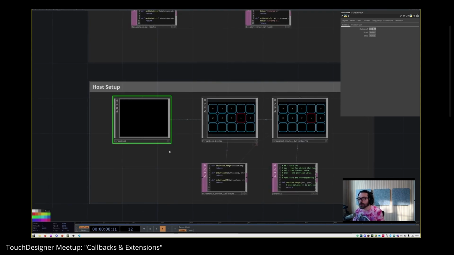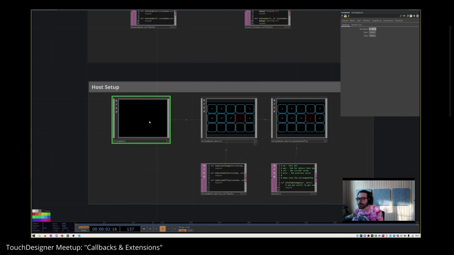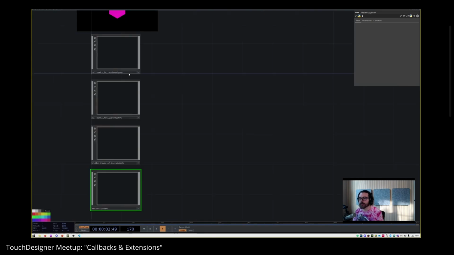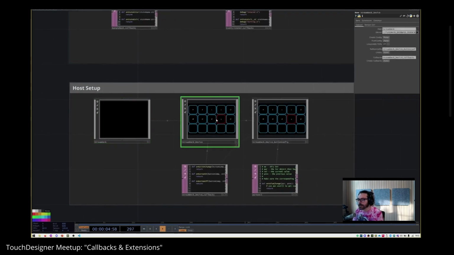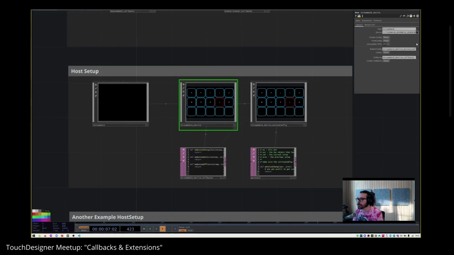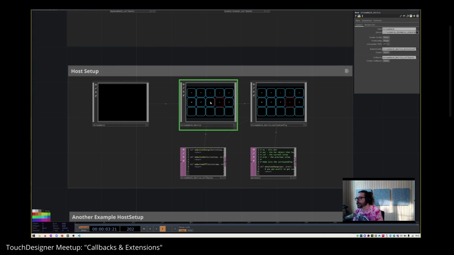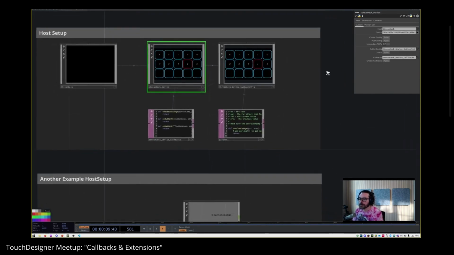So what we can do is create a host setup where we say, okay, we have the core component that is creating the connection and taking care of all the signaling. And then inside, again, we have an event emitter that we are attaching to. And then basically here in our Stream Deck component, which then represents the actual device, we are able to just select which device we want to listen to and react to.